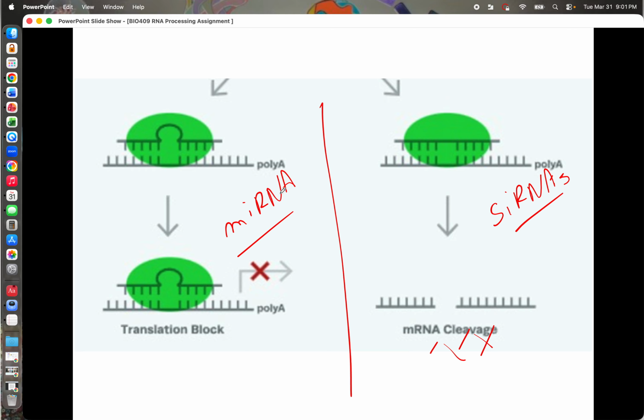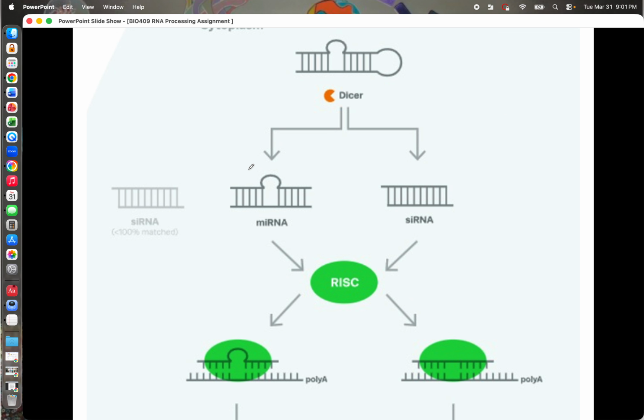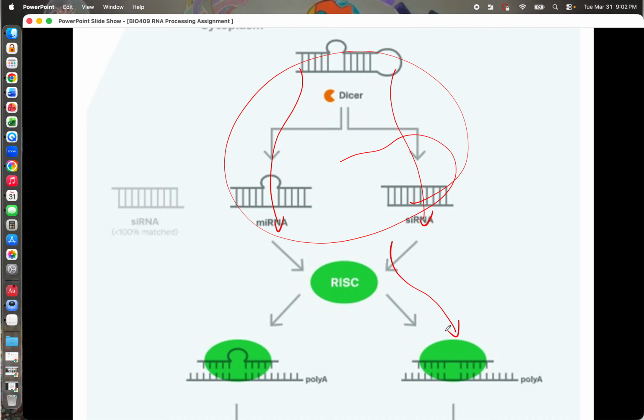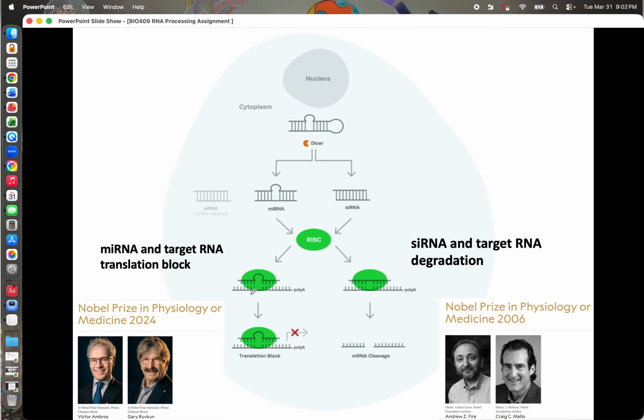Okay, and I'll just show you this, that there's some pretty subtle differences between microRNAs and interfering RNAs, and it took scientists several years to figure that out. And so here's just an example of this. They're really similar in their RNA processing, in preparing the RNAs to be ready to do their job. But ultimately, the siRNAs are really more involved in degrading the target, and the miRNAs are involved in blocking the translation of the target.